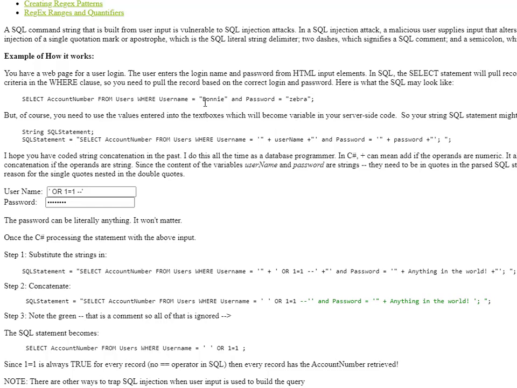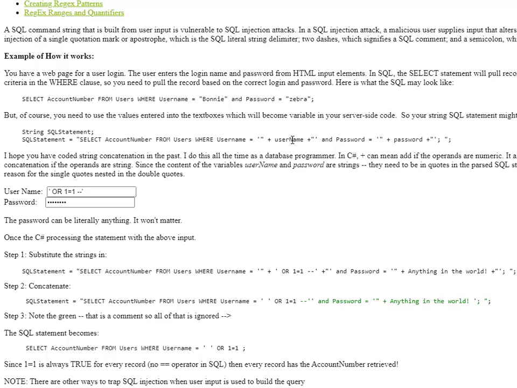Of course, when you're writing your code, you're not going to hard code Bonnie or Zebra, or everybody will be Bonnie or Zebra. You need to retrieve those values from your text boxes on your login form. So then the code becomes some string concatenation, where you're concatenating the string literal select account number from users where username equals, and then you're concatenating that with the variable that you have stored the username in.